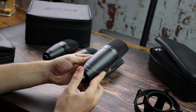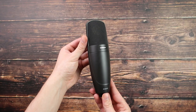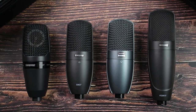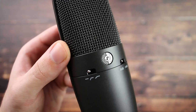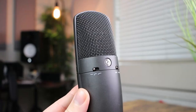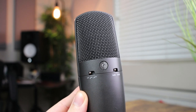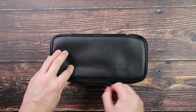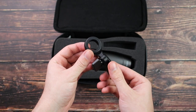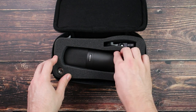The final Shure condenser microphone — the king of them all — is the $500 KSM32. It comes in a sleek all-black design, and you can tell it has more going on since it's bigger than the previous three microphones. On the back there's a clean, classy silver logo, which is a nice touch. Feature-wise, it includes a roll-off and attenuation switch. For accessories, you don't get a shock mount — just a basic stand connector — but you do get a nice carry-on bag. Now there's only one thing left: the singing test.